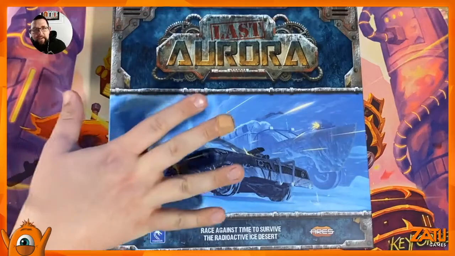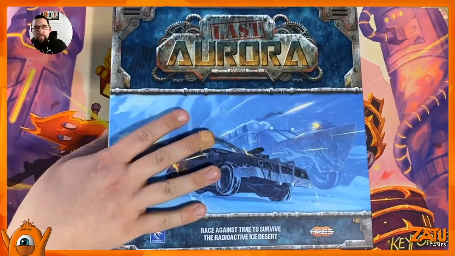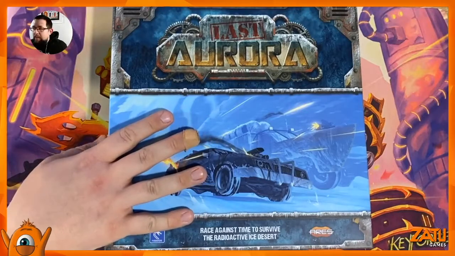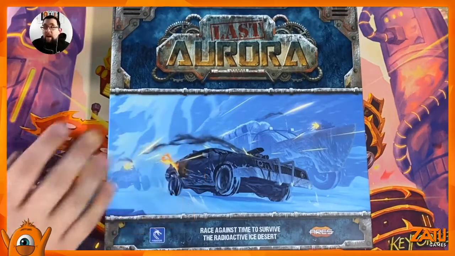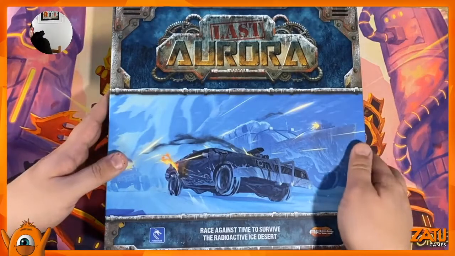So let's take a look at The Last Aurora. We will look at the components first in real life, and then I'll flip over to Tabletop Simulator where it's all laid out, and I can just give you a brief overview of the rules.